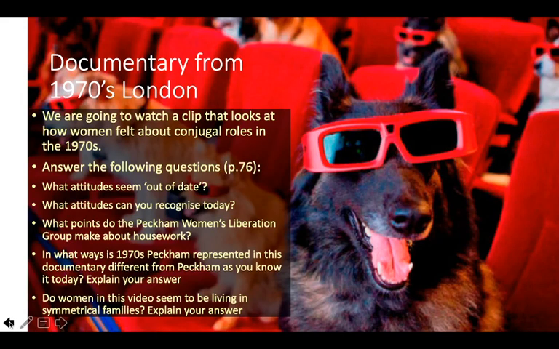Now, you need to answer these. So what attitudes seem out of date? What attitudes can you recognize today? What are the points you then make about housework? In what ways is Peckham represented in this documentary, and what about today? Now, I think for the most part, some of these questions should be quite easy to answer, given that some of these attitudes seem out of date.